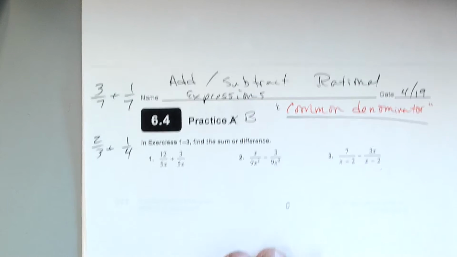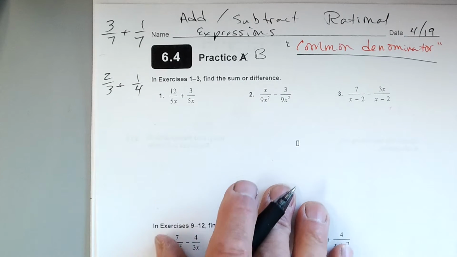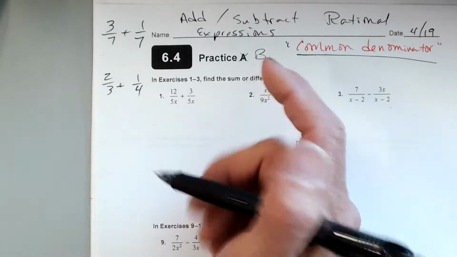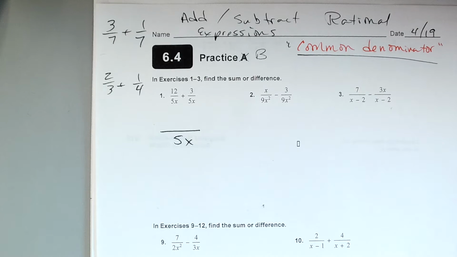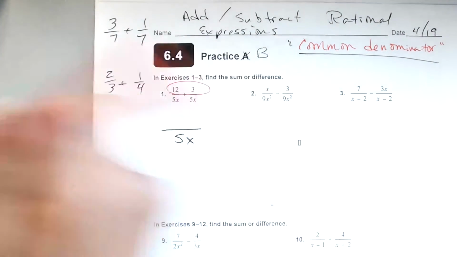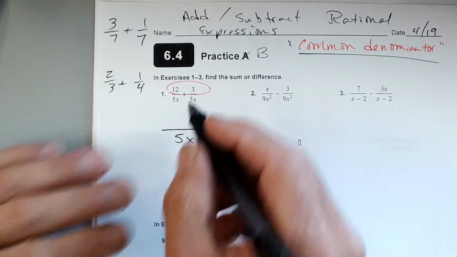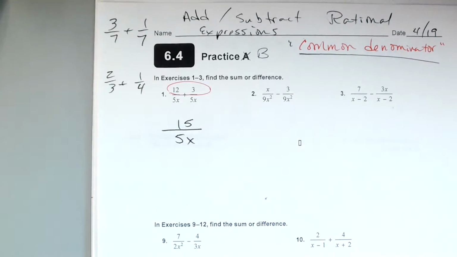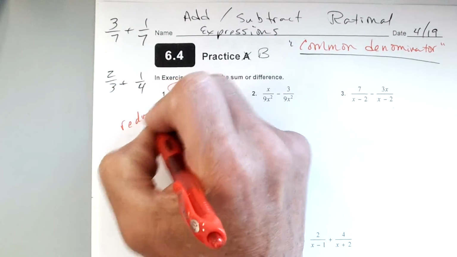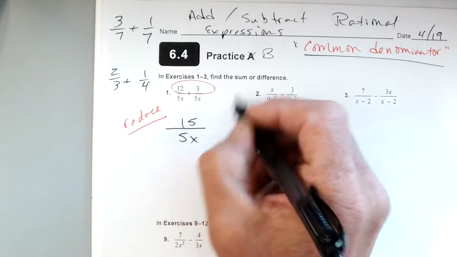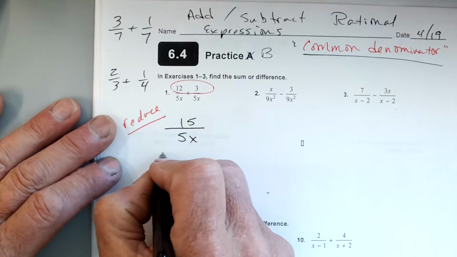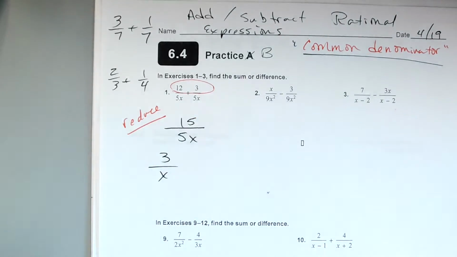So let's take a look at number 1. Number 1 is not too bad because we have a common denominator, right? So if we have the common denominator, I like to just write it down. Boom. 5x, okay? And since we have the common denominator, let's add the numerators. So we're just going to add, what is 12 plus 3 is 15. Now, if you can reduce, which you can in this one, we will reduce, right? So we can reduce 5 and 15 makes a 3. The 3's on top, right? So we get an answer of 3 over x. How is that? Not too bad?